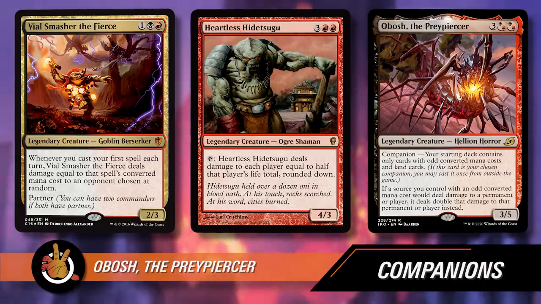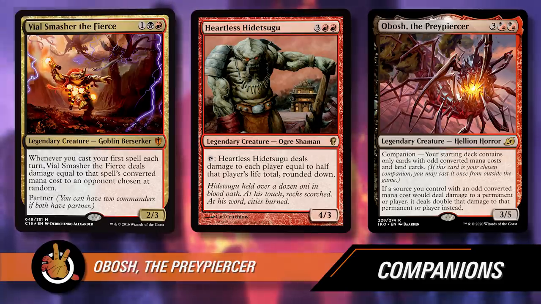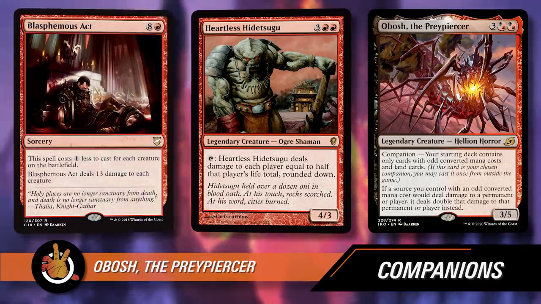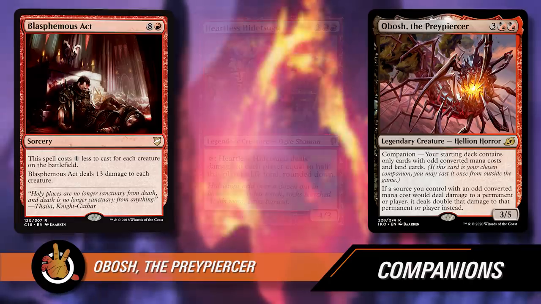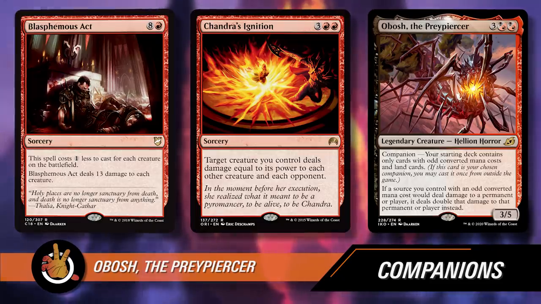I like this one too. Yeah, so I thought that this was for companions. I guess that stuff wasn't necessarily for companion. But I was thinking, just as a commander, I really like this as a burn commander. Yeah, totally. There's a bunch of cards that are all odd CMC, like Blasphemous Act is really, really good, does 26 to everything. Chandra's Ignition. Oh, actually, God. Chandra's Ignition makes the creature do the damage. So anyway, still, you do it on an odd CMC creature, it's going to double it.